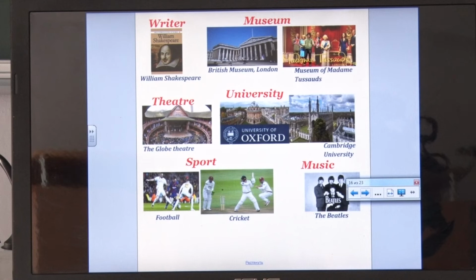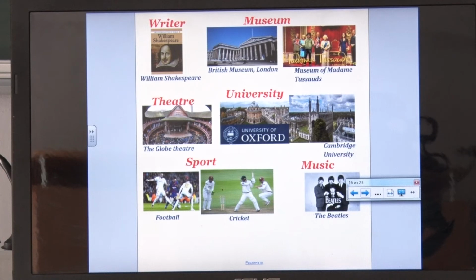The British Museum is one of the first, oldest, and biggest museums in the world. The Museum of Madame Tussauds is famous for its wax figures. You can see in this museum the figures of any famous celebrities from all over the world, and any kind of person: a businessman, a politician, a scientist, a president, an actor, a singer. Of course, people like to take pictures with the members of the royal family.